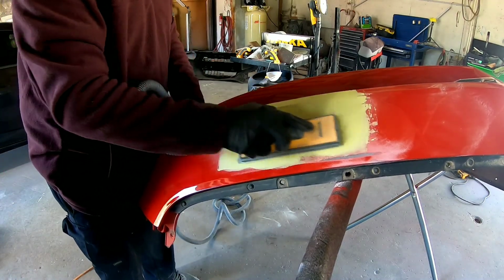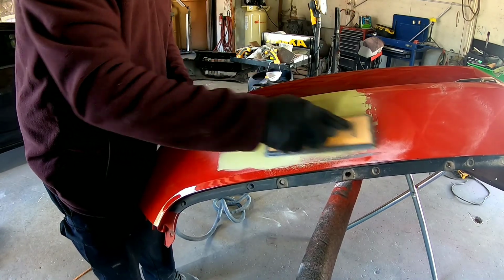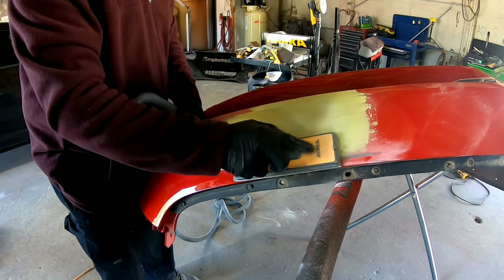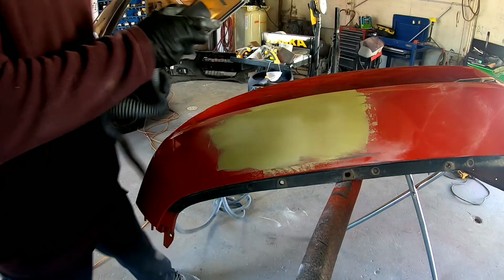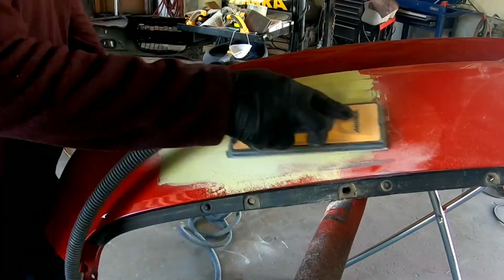You don't want to put a lot of pressure on it because it's going to flex and you'll never get it straight. So what you want to do is just glide over it and sand it down smooth, and it's going to show any low areas or any high areas. So just remember not to push too hard when you're blocking.